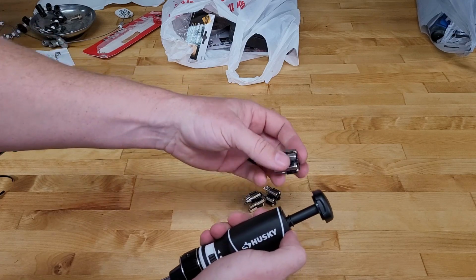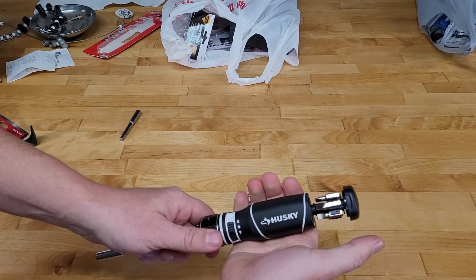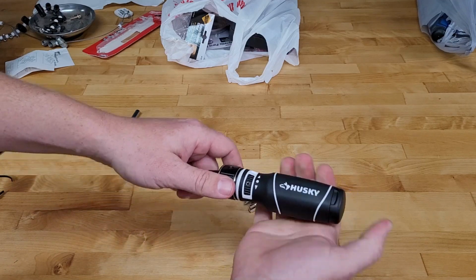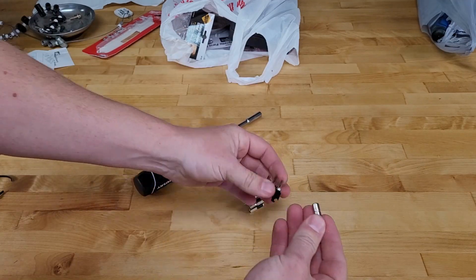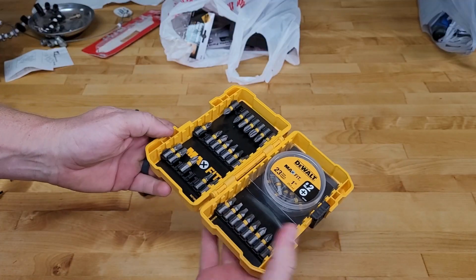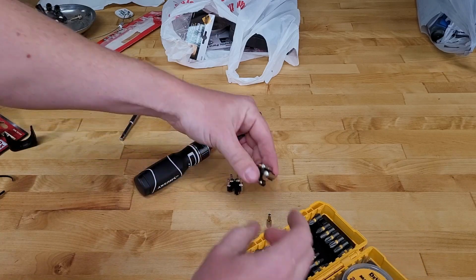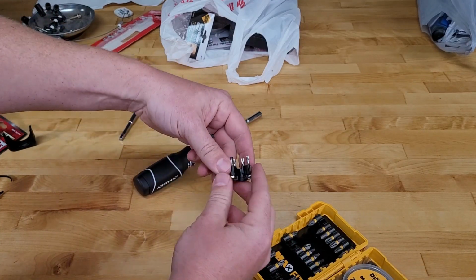You get 3 of them. And looks like they snap on just like that. And go right into the handle. These are standard bits that you use with a screwdriver or a drill or whatever. As the bits wear out, or if you need a special type, any of these will fit right into this little turret right here.